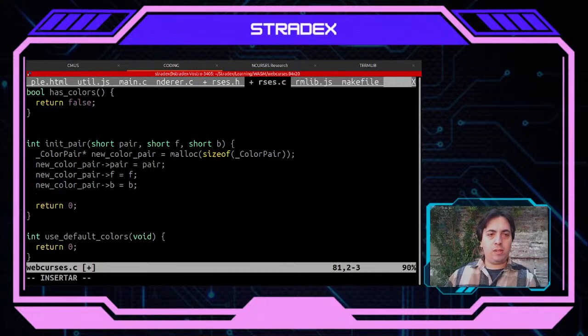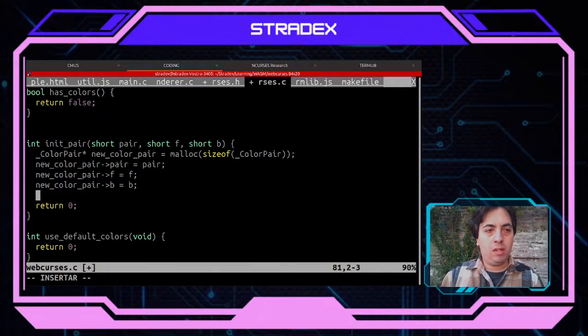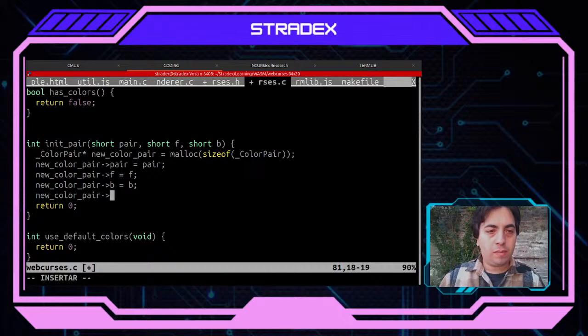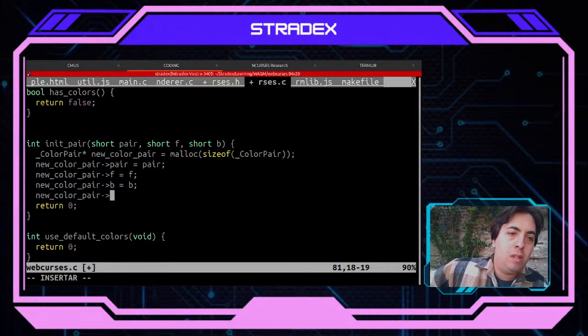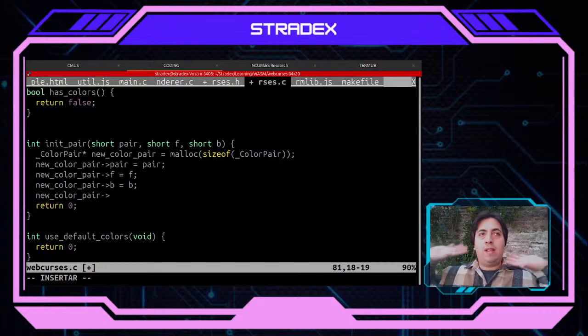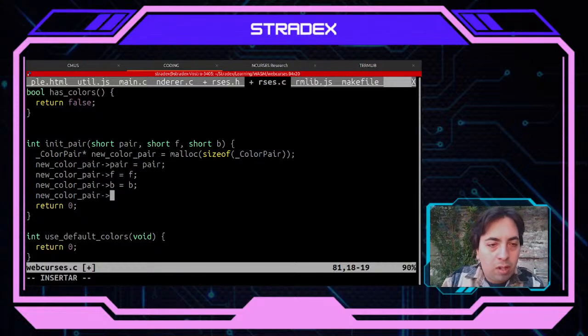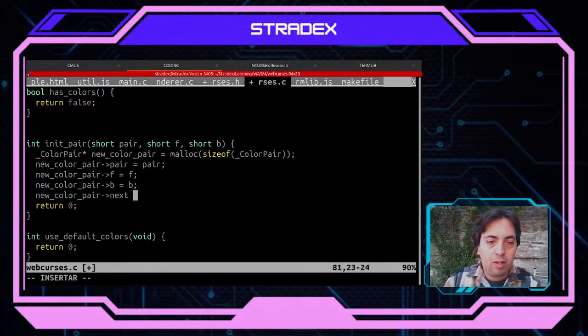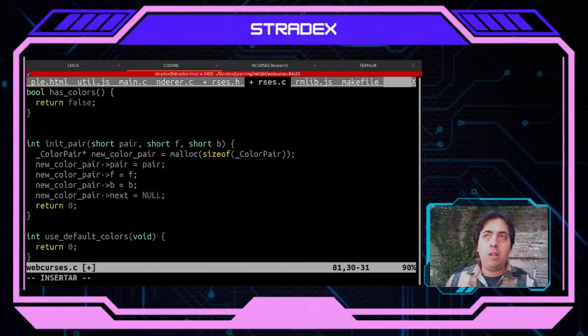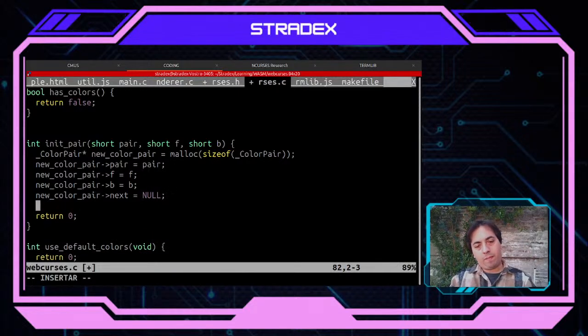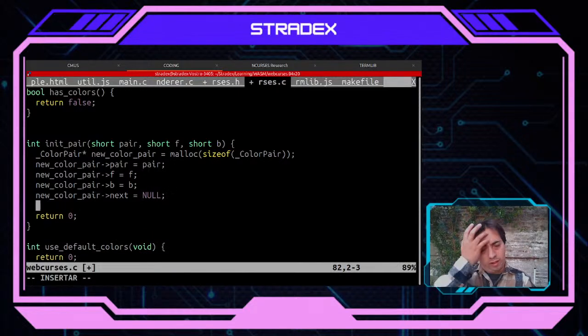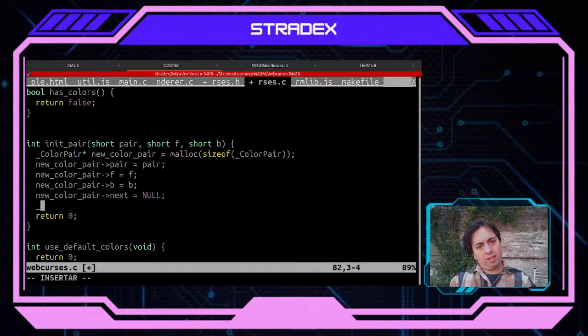And now what I want is to assign next equals null, and then this is a good linked list, and then this color pairs value I want to check if it's null.